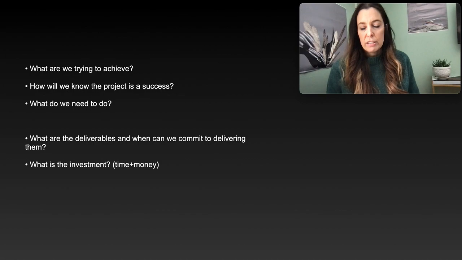So what do we need to do? What are some of the things that you need? Are there certain parts of this project that he really wants that you have no idea how to do, but maybe you have a friend that could help? And then this is not part of your assignment because I've already taken care of this, but what are the deliverables and when can we commit to delivering them? And what is the investment?